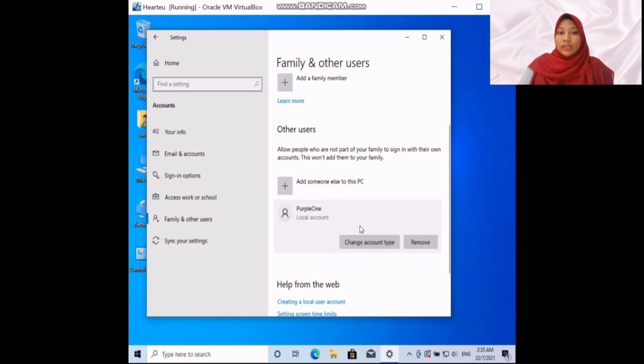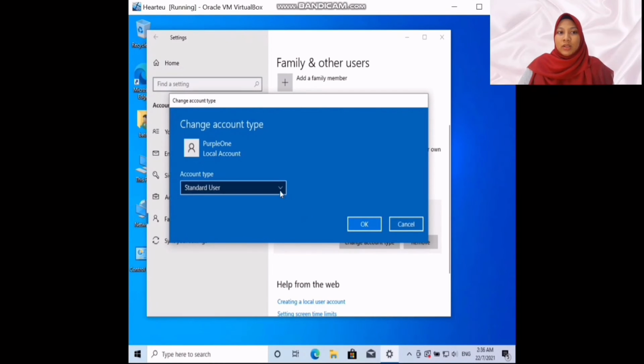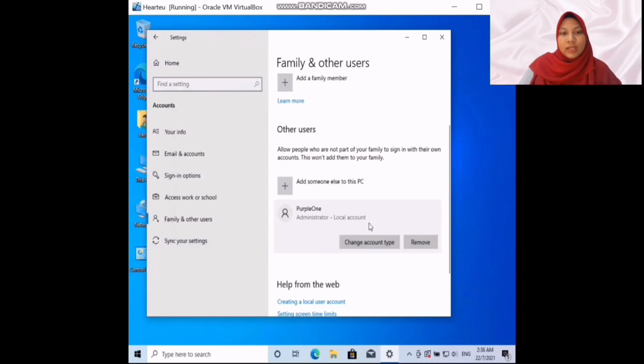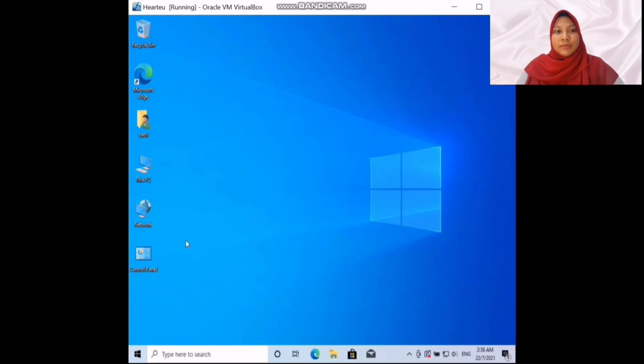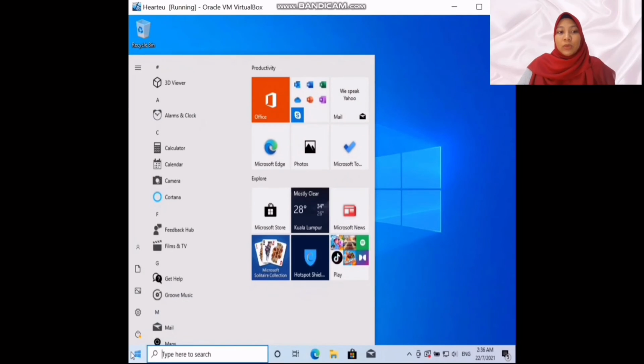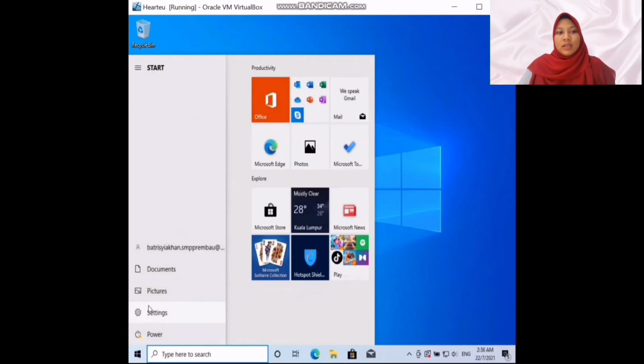Click on purple one and change account type from standard user to administrator, and click OK. And there you have it, the purple one as the administrator of your PC. And you can see there at the start menu option.